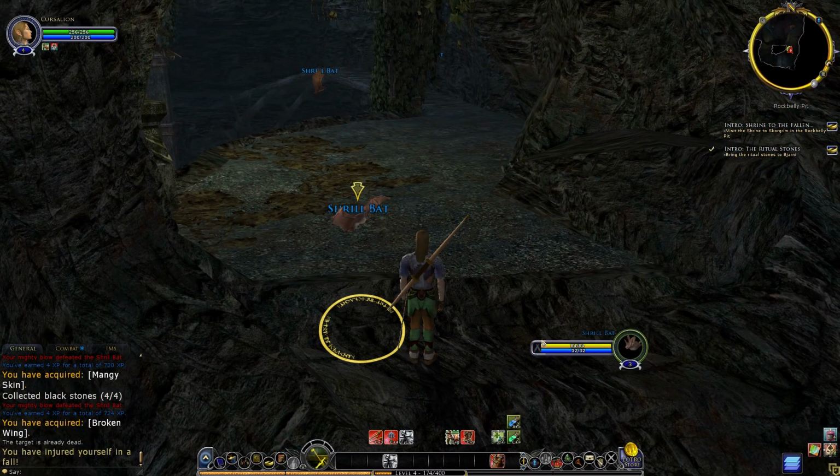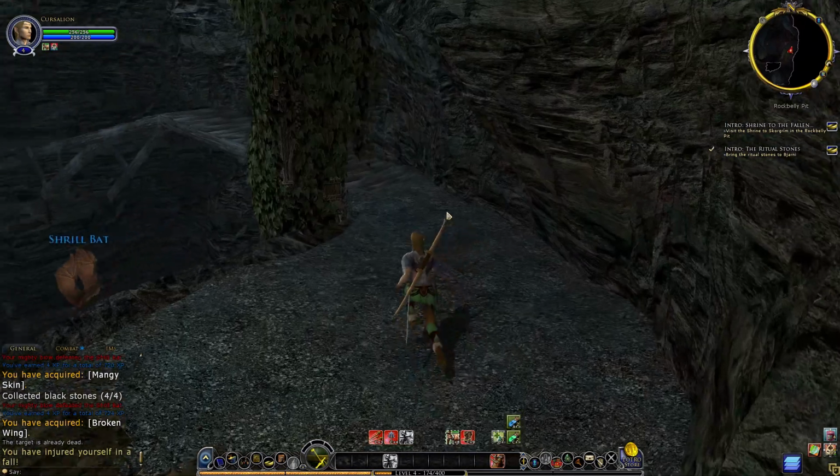So the reason these bats aren't attacking is because they're yellow. It's to be cautious. If their bar is red, they will attack us. And if it's green, you cannot attack them. Yellow, you can attack them.